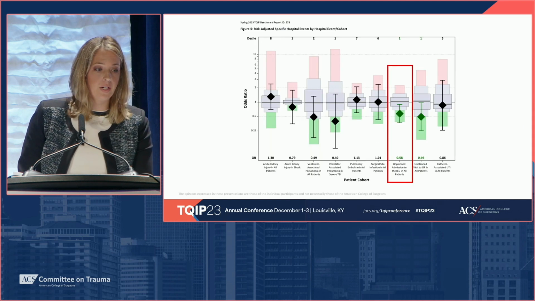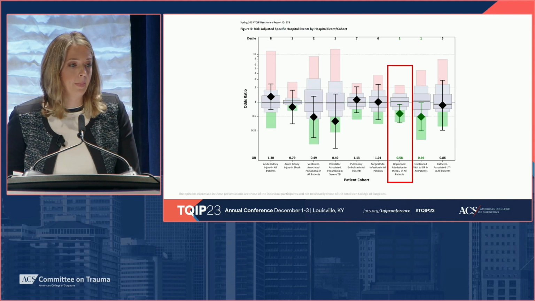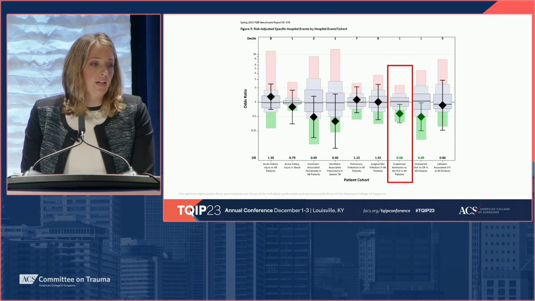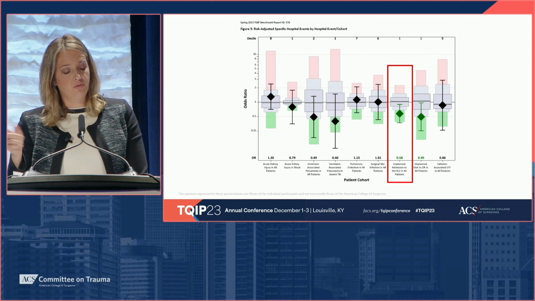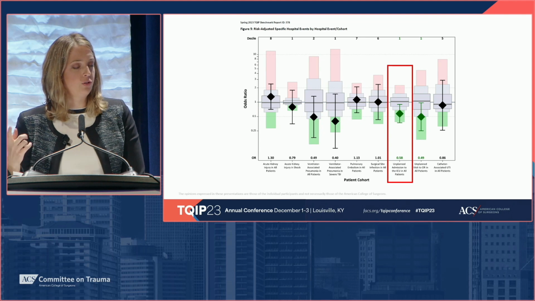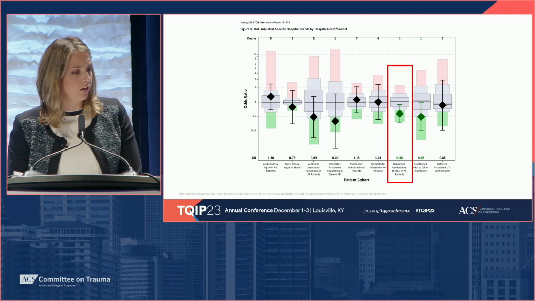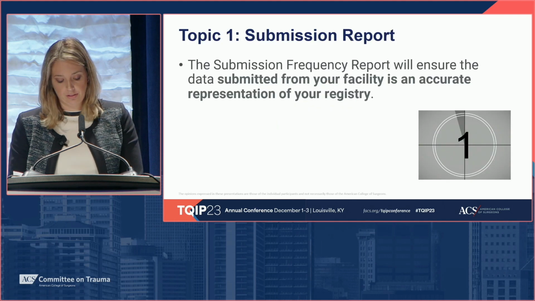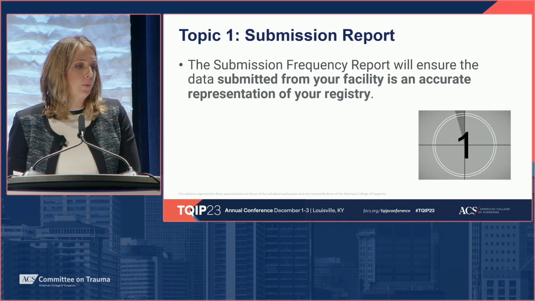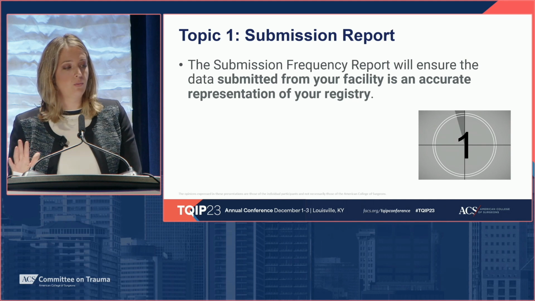This is our spring 2023 benchmark report. The plot graph looks pretty good, right? We're in the green, and everybody would say, green is good, let's move on, keep going. But we have astute PI nurses, and we have a pretty good finger on the pulse on what is happening with our care. So this was something that we wanted to look further into. So we started at the beginning, and we looked at the submission report. It's a report that's downloaded from the ACS platform that shows you what is being submitted to TQIP. And I'm going to show you how to access it and what to do with that information.